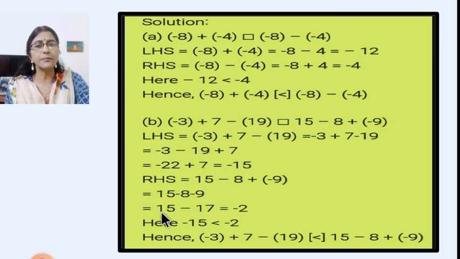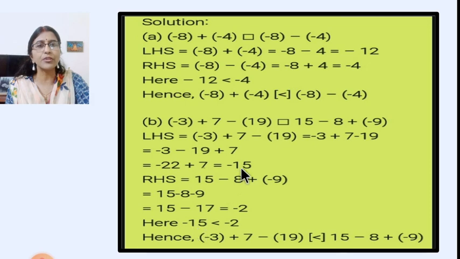Now here this is positive, no sign means positive, and here this is negative. So when one is positive and one is negative, we always do subtraction. So 17 minus 15 is 2, and 17 is bigger. Don't see the sign first. First you see the number. 17 is bigger, so it has the minus sign. So we'll give minus. Minus 2 is the answer.